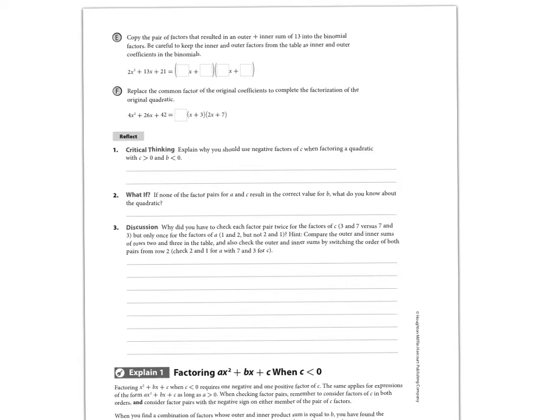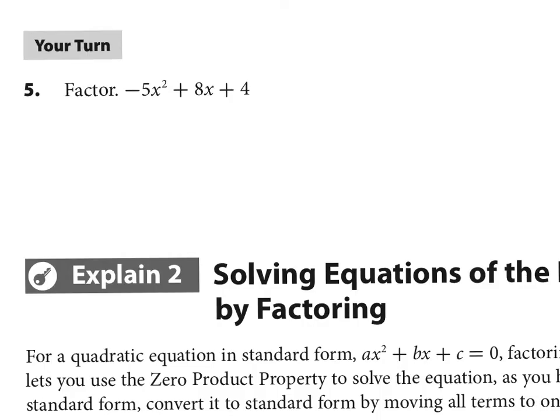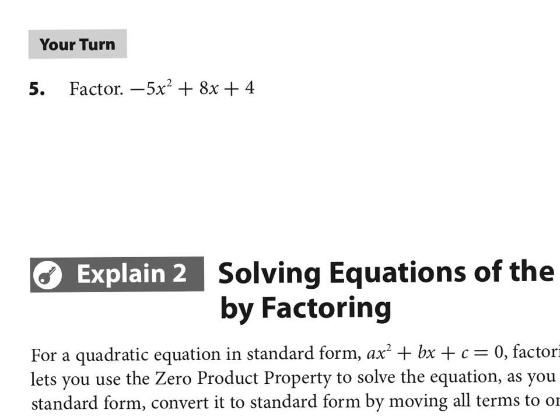Obviously, you can go through and look at the book and see how the book does it, but we're going to reference the problems that we had done and how we solved them. So I'm going to skip ahead all the way to the your turn problem, and it just says factor. In this problem, we did it by what we referred to as the bottoms up method. Remember, we multiplied that, and that gives us negative 20. So we would get x squared plus 8x minus 20.